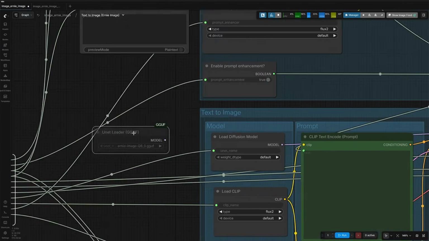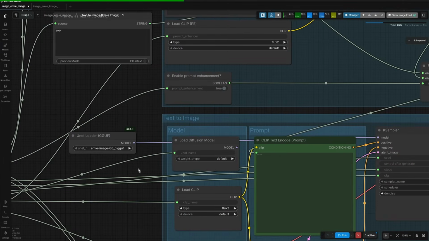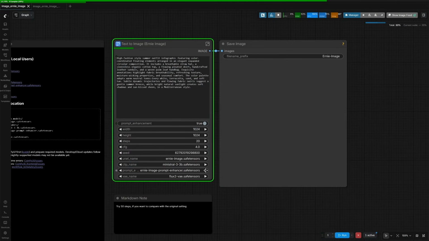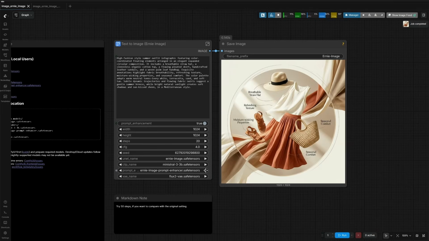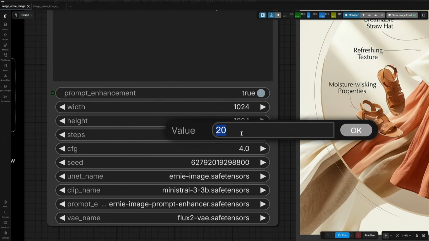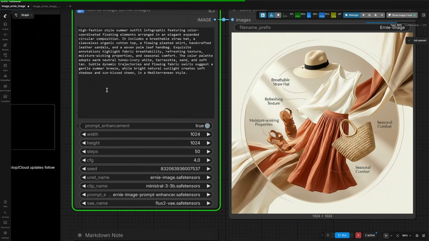Similarly, I tried in another workflow for the base model, using the same node with the base model selected. The number of steps here is 20. I think it should be 30, and as per the documentation, it should be 50. The image has been generated, but the text for sandals is still not present. So I tried again with 50 steps.